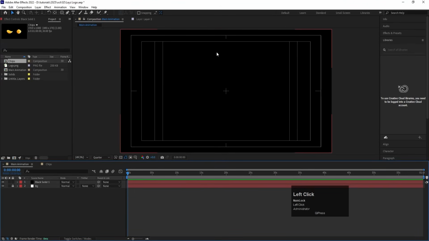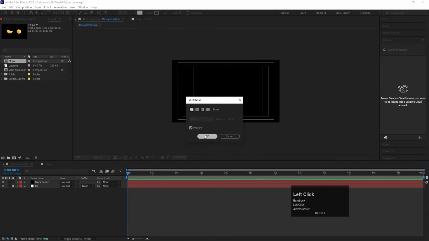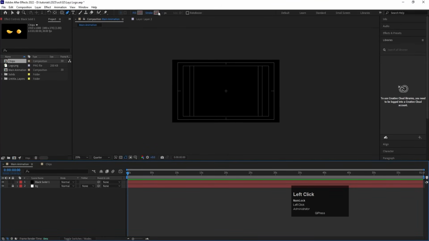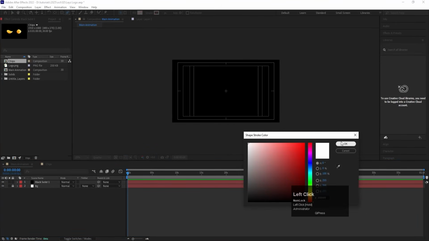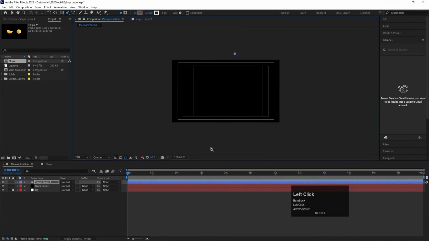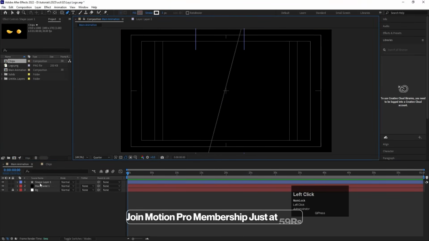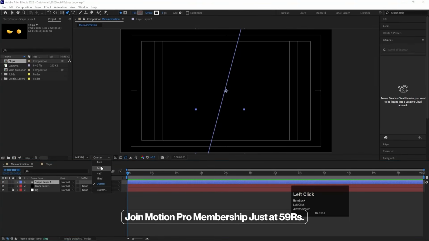Then I'm going to press G for pen tool. And I don't want any fill. So I'll delete this fill. And for the stroke, I'm going to choose white color and simply hit OK. Then from here to here, I'm going to create this kind of stroke, and stroke width, I'm going to choose 1 pixel. Okay, and let's make this fit. Let's select this stroke and let's choose full resolution.